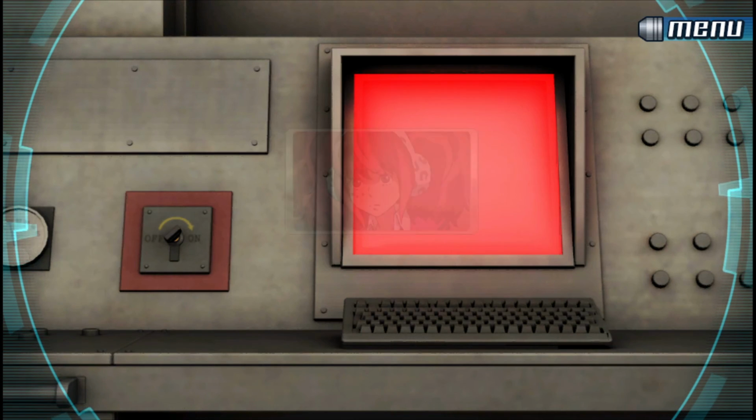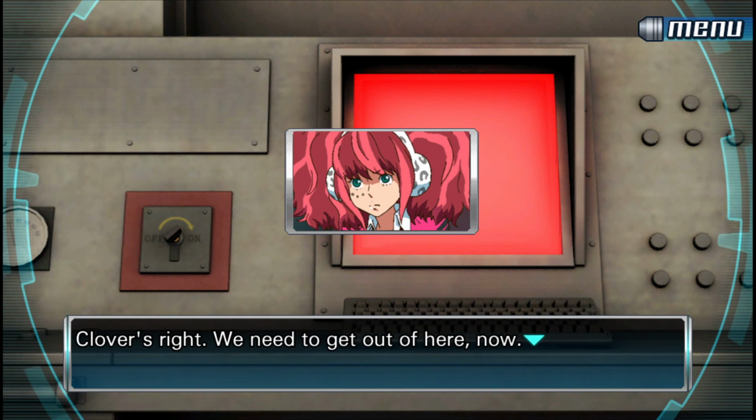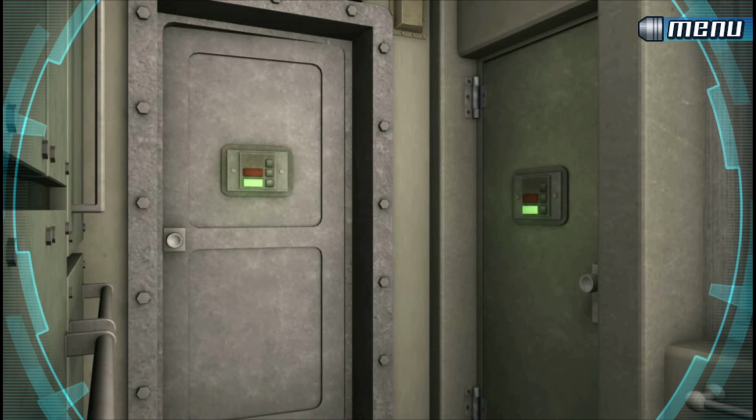Let's see what this sign says. Junpei, we don't have time looking at stuff. We gotta get out of here. Clover's right. We need to get out of this room now. Fine. Here we go.